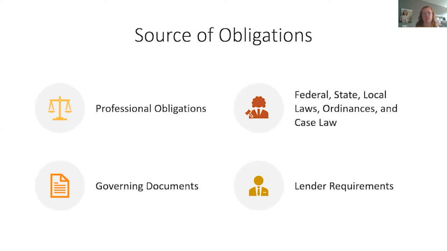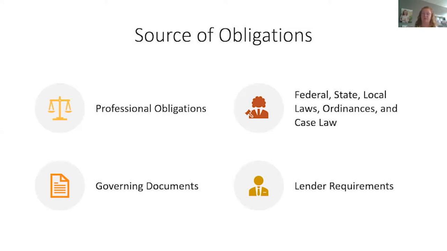There are also lending requirements in Oregon that you'll see noted in governing documents, frequently more related to condominiums — especially if you want to be Fannie Mae or Freddie Mac friendly, meaning you want to obtain loans through those mechanisms. There are guidelines you have to meet, such as how many rentals are in the community, whether units are owner-occupied, and generally not more than 20% ownership by a singular investment group, as that can prevent you from obtaining that type of lending.